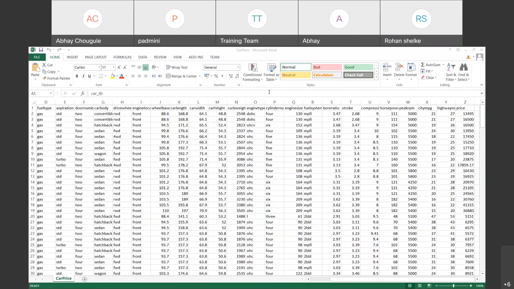Hello, Abhay. What is this symbolic column?